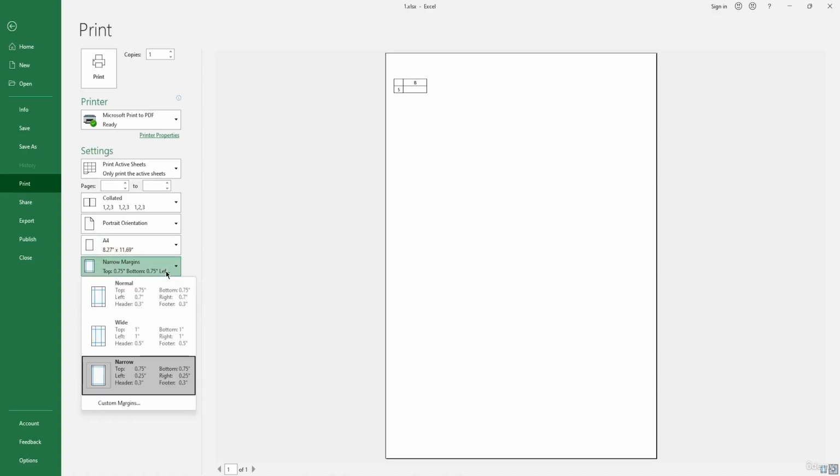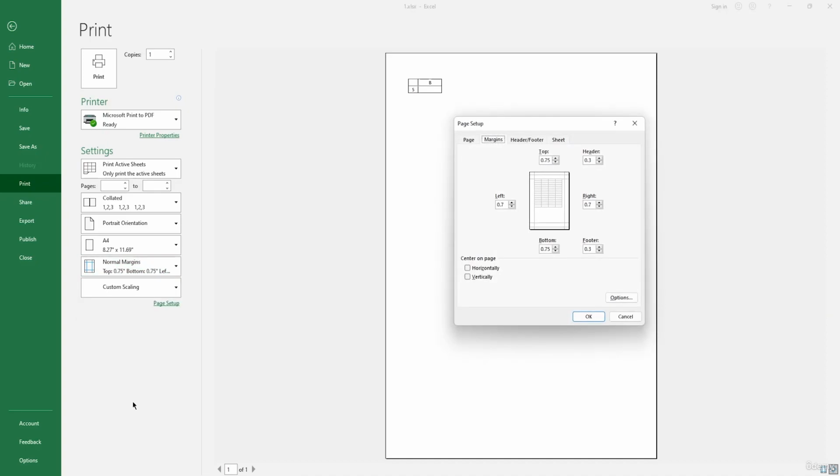And then the last one, we also have our margin. Now, you might see that there are only 3 margins available over here, but you can also customize your own margin, fix your top, header, and then also your right, footer, bottom, left, according to your desire. Now, if you want your data to be at the center, you can also fix that up. If you want it centered horizontally, it will be centered. And if you also want it vertical, you can keep it vertical. That will be at the middle of the page, okay? So this is basically how it will look.